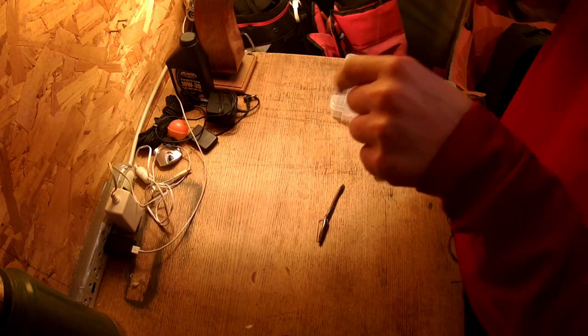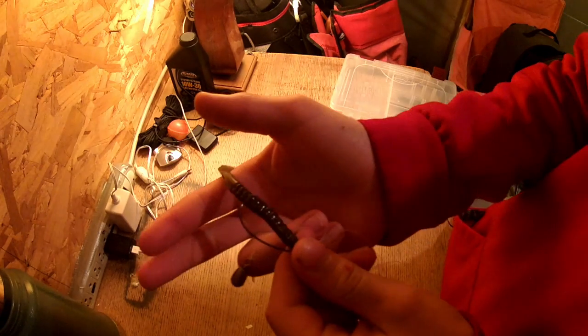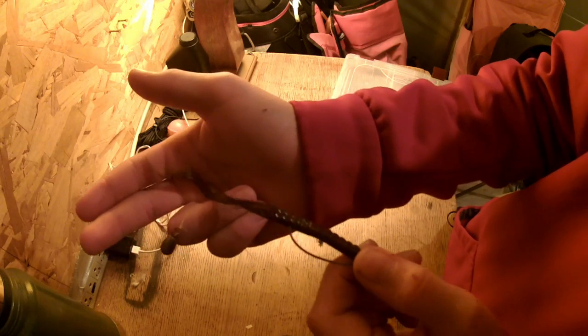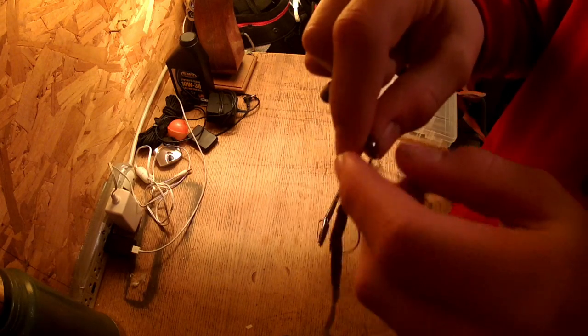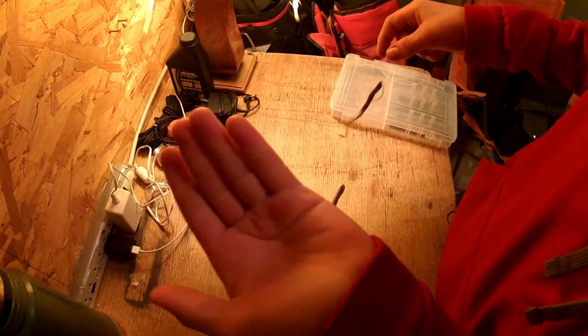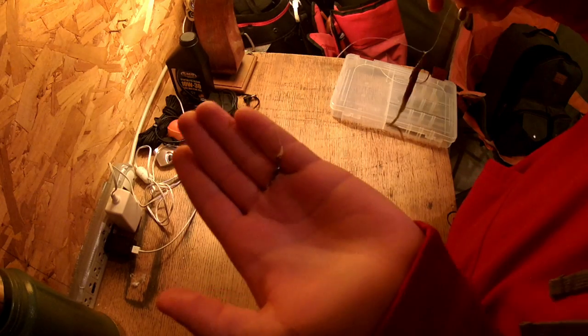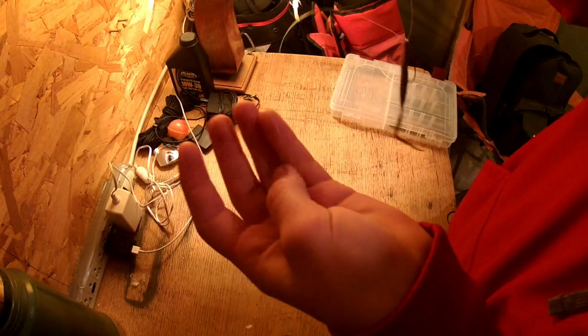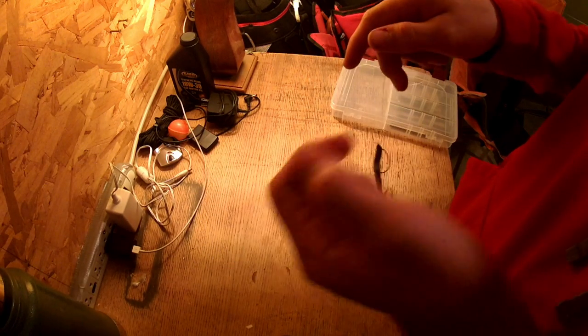Any hook, I used a 2-aught thin wire hook, and then I used just a curly tail worm. Tie that right in the middle. Well, I tie this right on so that whenever I'm at the place where I'm going, I just tie this right to my line. I don't have to go and tie this all while I'm there. I just tie this before I go and then tie it on right when I'm there.